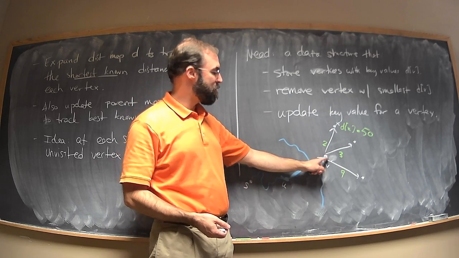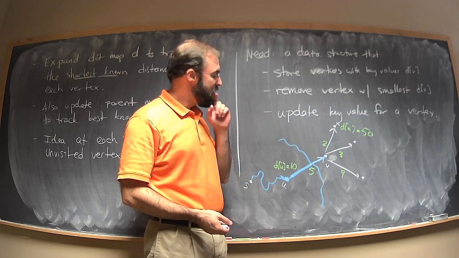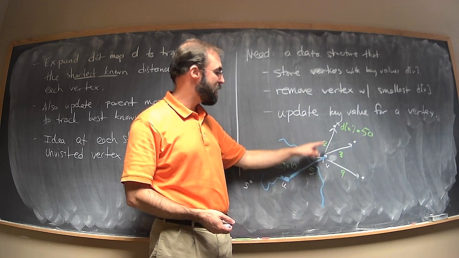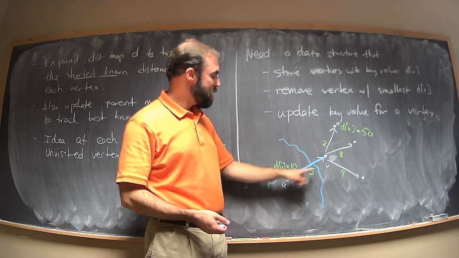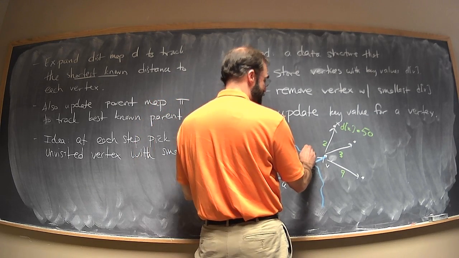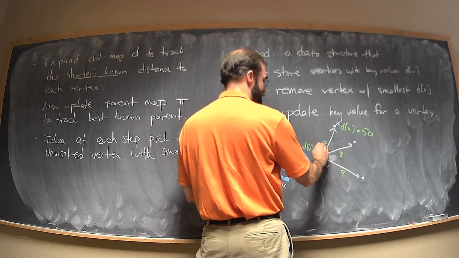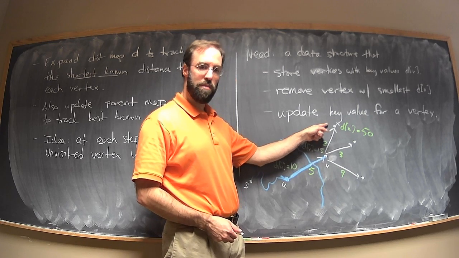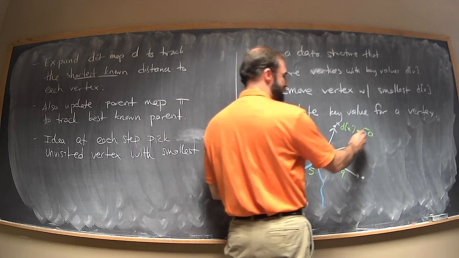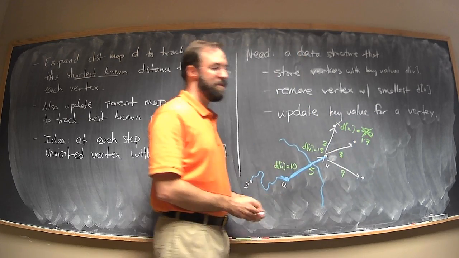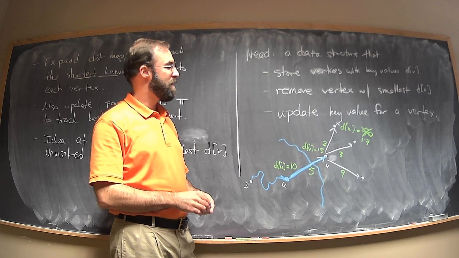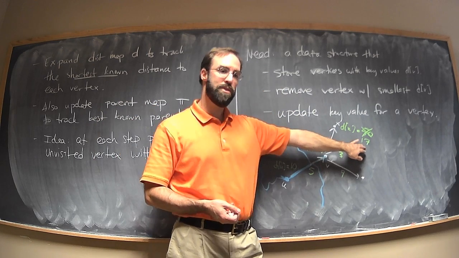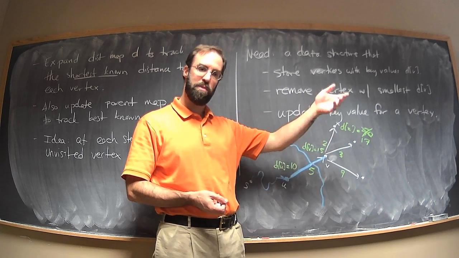But as soon as we pick v as our next vertex, we need to ask: does that change what we know about these other vertices? So we look at all the vertices next to v. For x, I can now get to v in time 15, right? So d of v is 15, 10 plus 5. And then plus 2 is 17. That's actually a better value than what I had, so I need to update this and say that's now 17. And x was already in this data structure, so we need to change its key value, because maybe it'll turn out that 17 is the next smallest thing, so in the next loop, maybe I'm going to pick x.